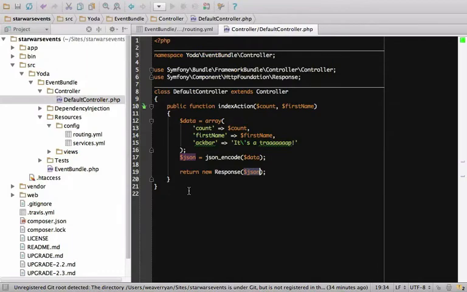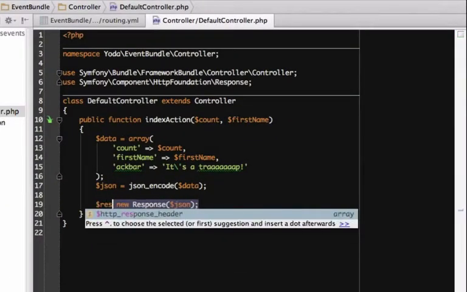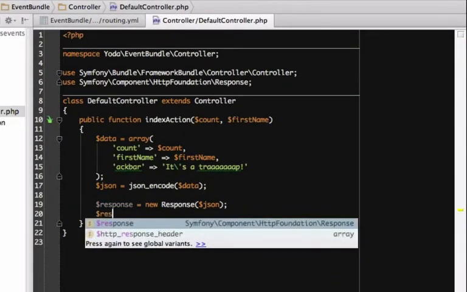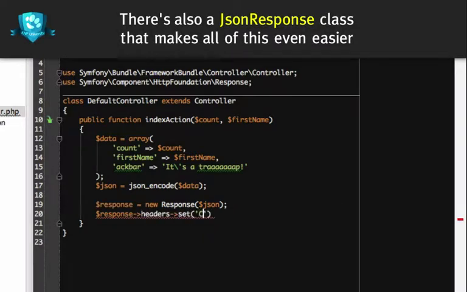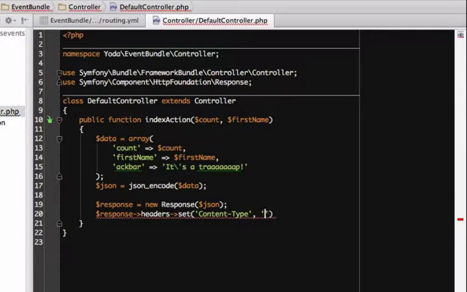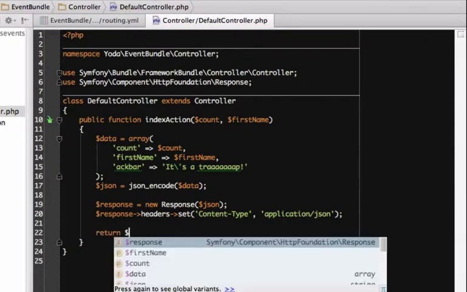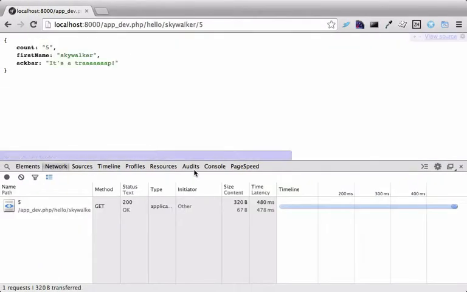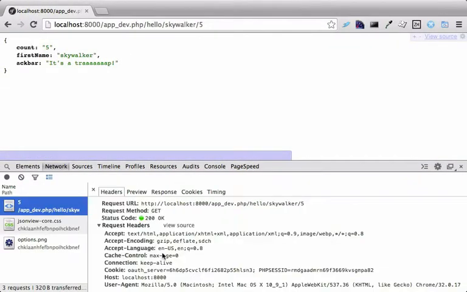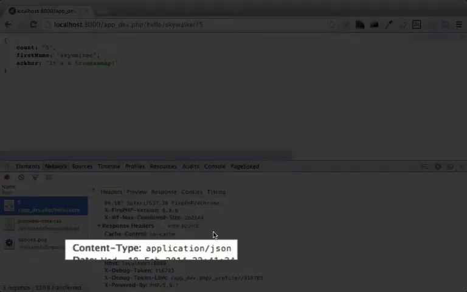That's okay, we can fix it easily. Just set the content type header on the response object to application/JSON. Now when I refresh, the response has the right content type header.